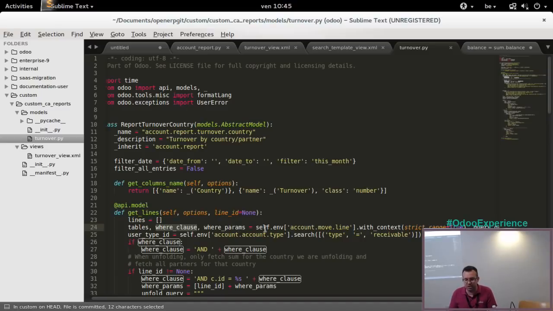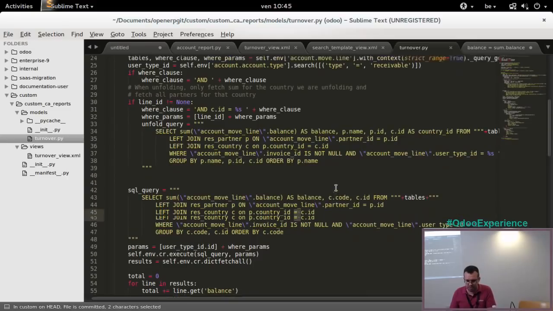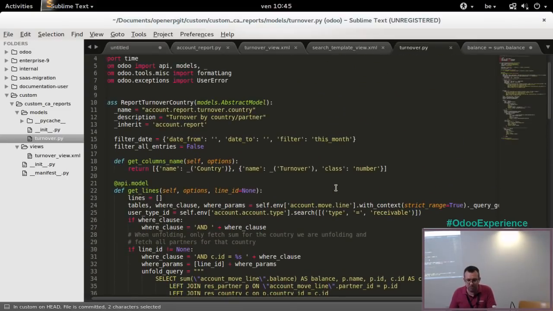This is why I didn't need to bother saying if option dot get date and add it to my query here. So as you can see, it's pretty easy to add filters.